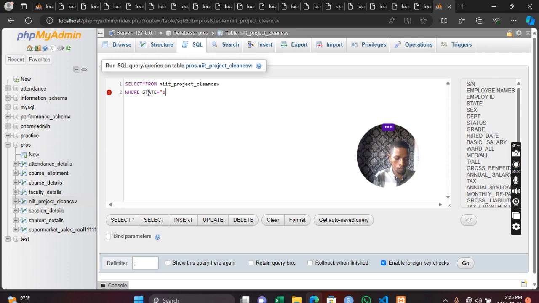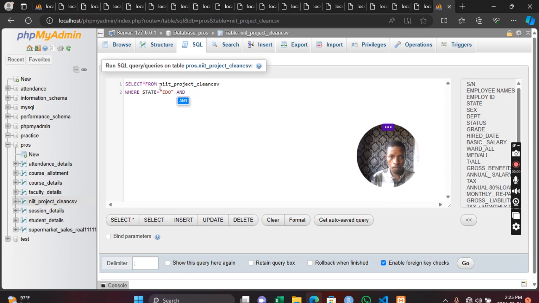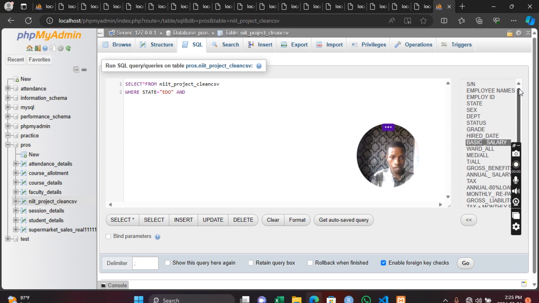Let's choose Edo. Where states is equals to Edo. And basic salary.